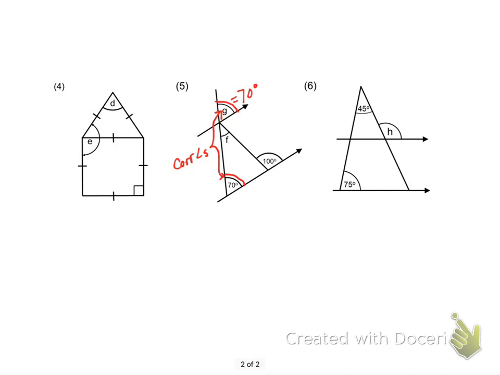If we have a triangle in the diagram, we are almost certain to use one of our triangle rules. Which one can we use here? TST. We can use TST. What we could do is use linear pairs and solve for this unknown angle I'll call X, and then use TST. But we have a faster way of doing it. What's our faster way of getting this done?